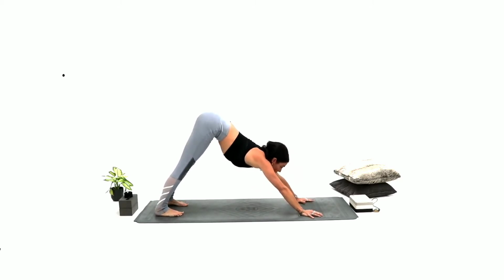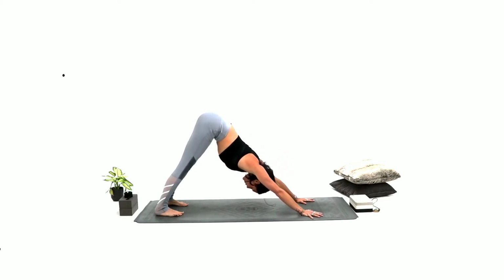So making sure that your posture, your alignment is good, that first finger facing forwards, moving away through the shoulders, tucking the heels just behind the toes so you can't see them, lifting through the legs, the tailbone, lengthening through your spine, the gaze is right between the thighs. Last breath.